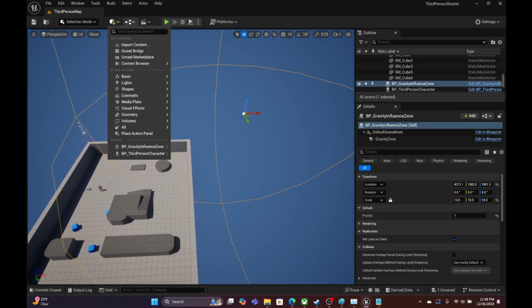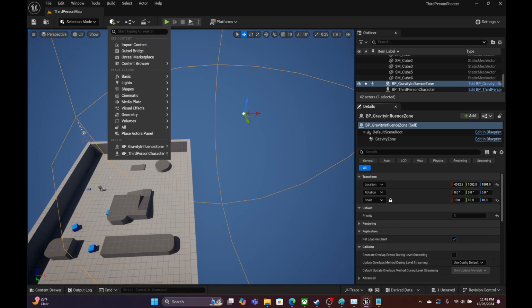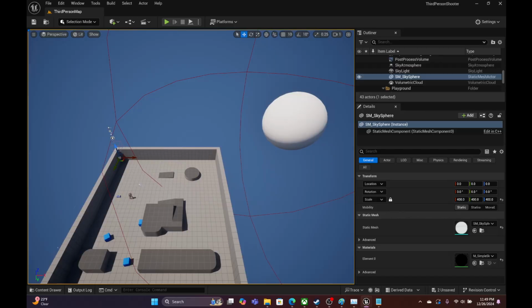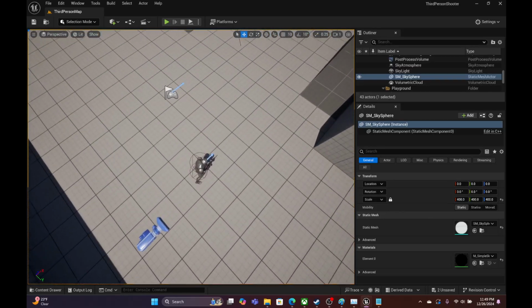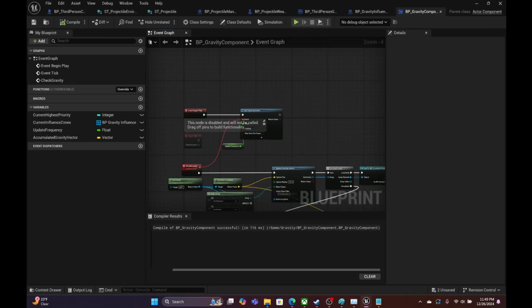And then let's go ahead and copy this, create a sphere, paste this in the middle, and let's make this 10. Yep. Okay. And let's go into our third person actor and add our component.